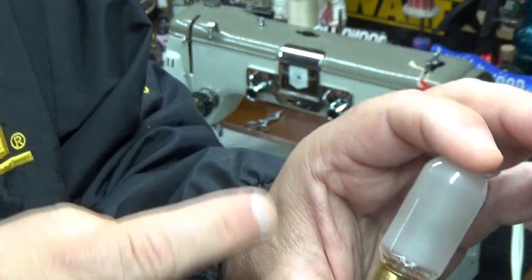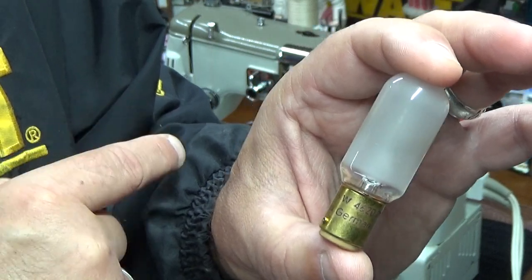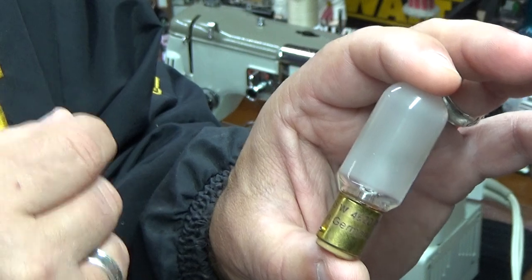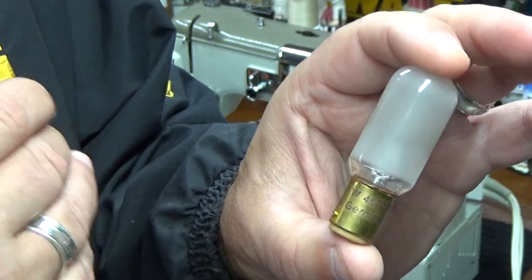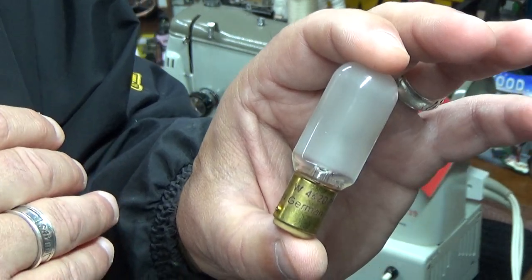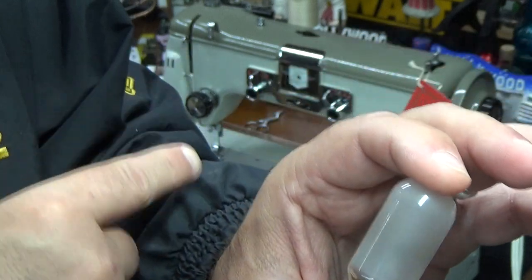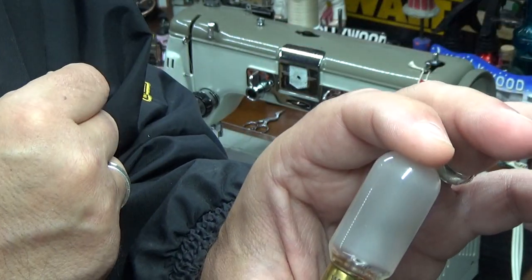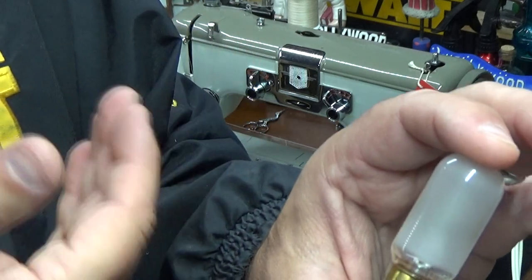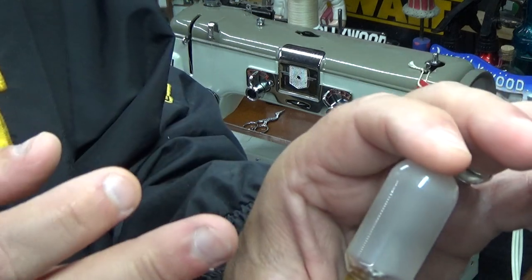If you're, say, using Mary's machine over in Europe, which is wired and set up for 110, 125 type volts, you have to plug it into a converter before you operate it in a European marketplace. Because otherwise, if you just put an adapter onto the plug for Mary's machine and you plug it into an outlet over in Europe somewhere where the voltage is almost two times what we have here, it's going to fry her machine. It's going to destroy it.